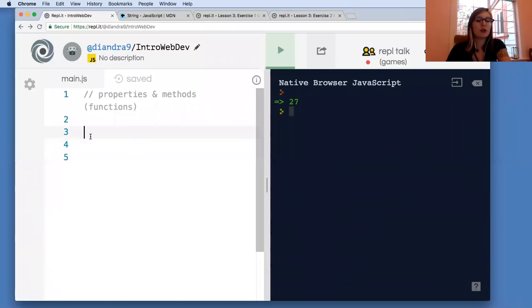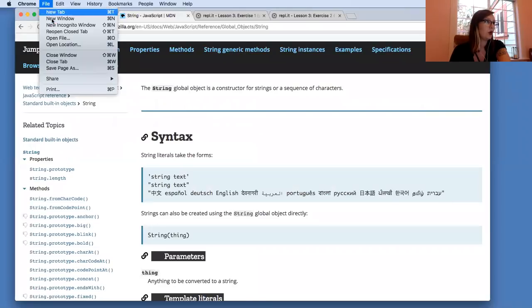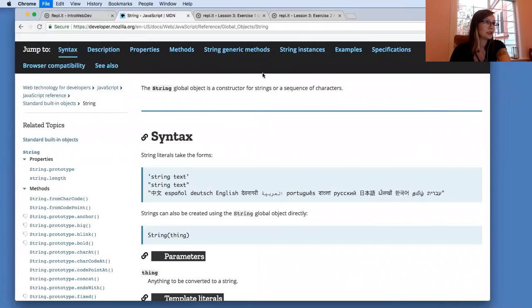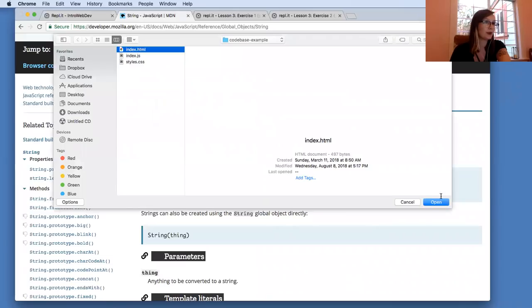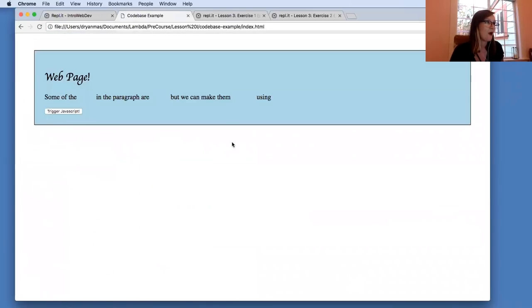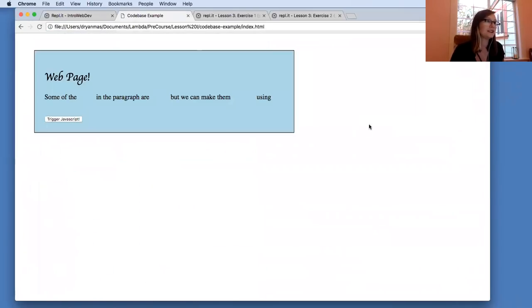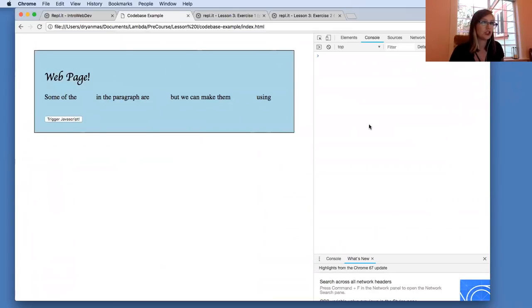So another global object is the console. The console is kind of weird, especially when you're just using Replit. Actually, I said we were done with that code base example, but I'm going to show it to you one more time. If we go over, and I just did Option Command J on my Mac, you could also do inspect element and switch over to the console tab. There is something called the console. It is built into every web browser. It is like your hidden JavaScript land.